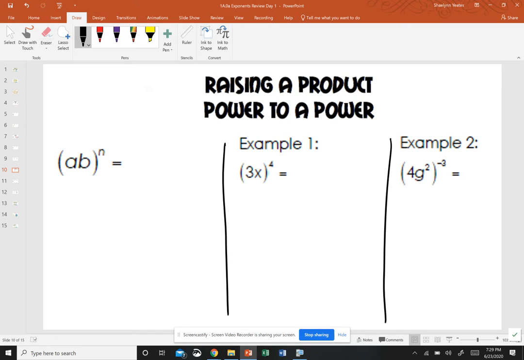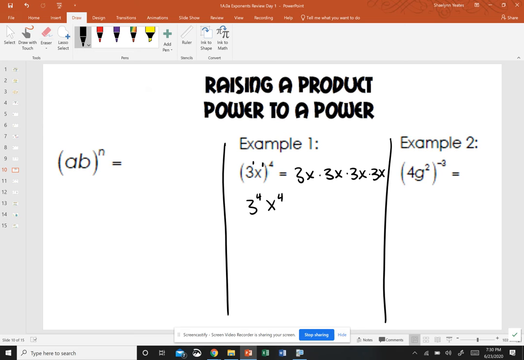All right, so we have 3x to the 4th. And as we talked about last time, 3x to the 4th really means 3x, 4 times. So this just means 3x times 3x times 3x times 3x. Well, this means that there are 4 3's and there are 4 x's. Now, this might help you to remember that there's a 1 exponent for each of those.